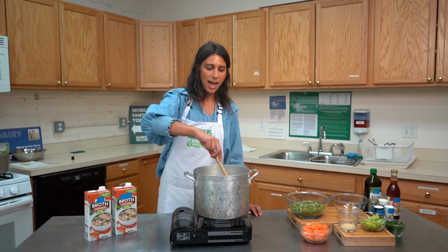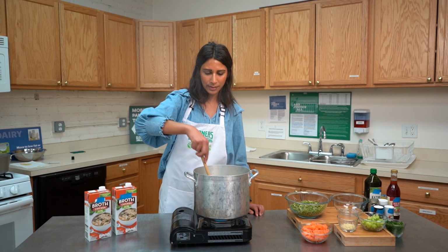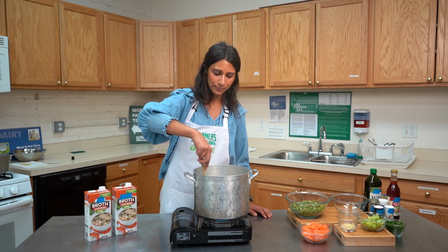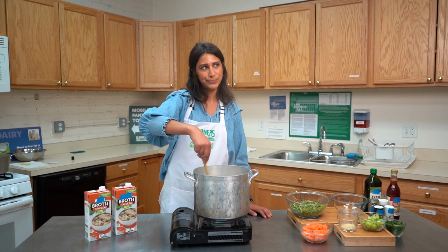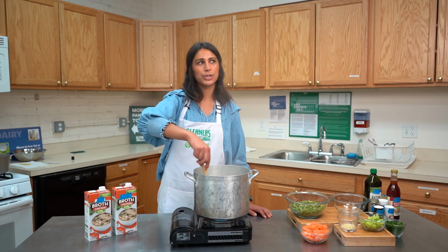And you're going to mix that onion around until it gets nice and fragrant and starts to brown just a little bit. About a minute or so. Pretty much until you start to smell it.